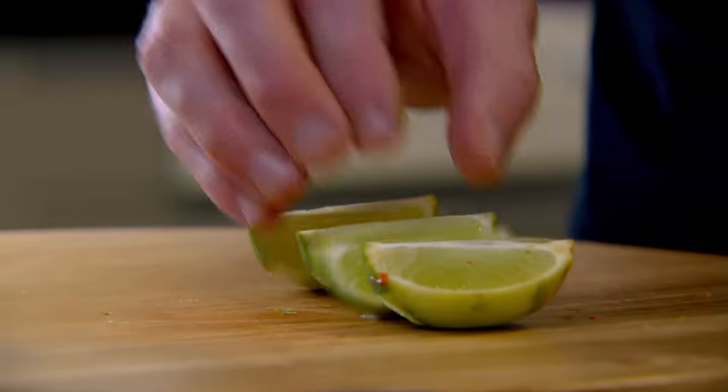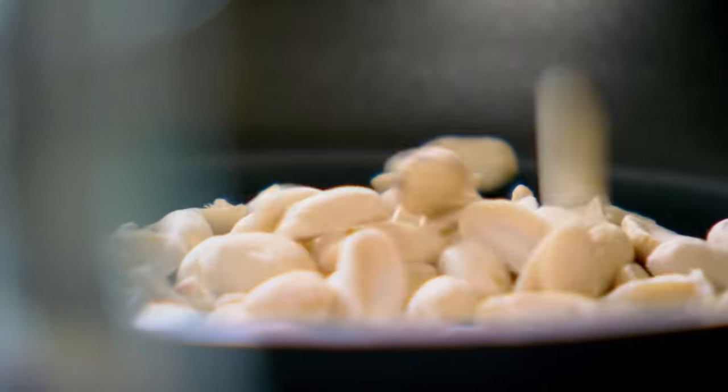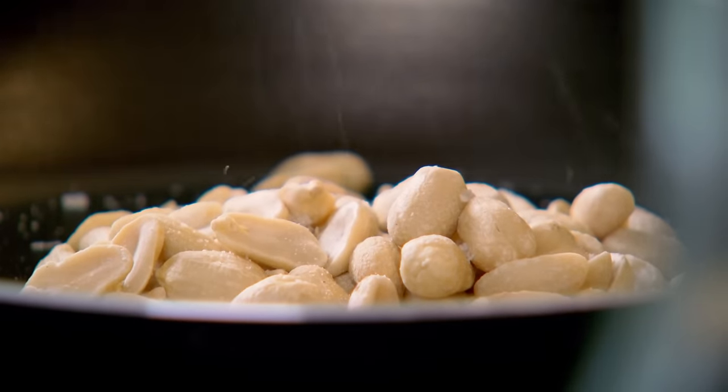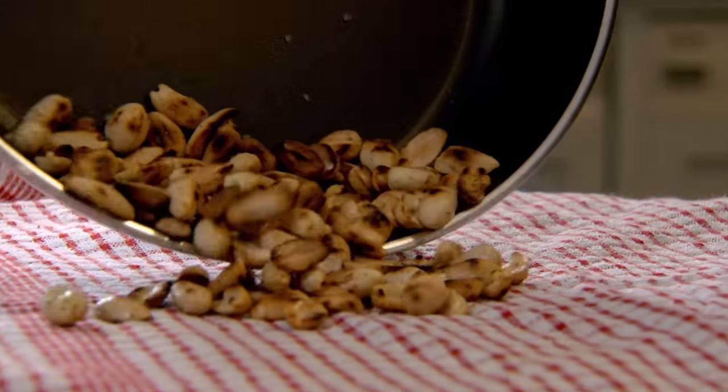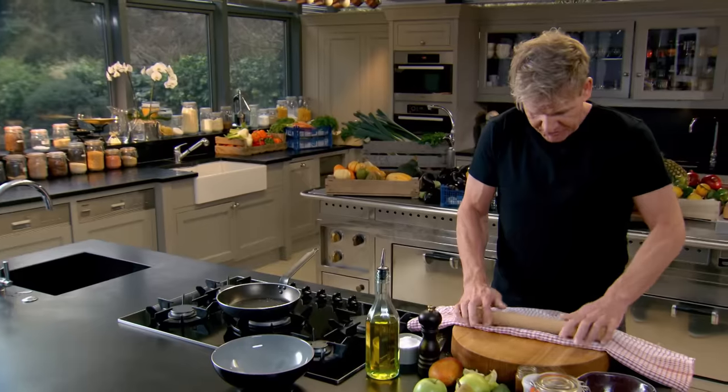Cut it into quarters, and then twist the lime, so you maximise on all that juice out. Now, to finish that dressing off, some toasted peanuts. A little touch of salt. That'll help dry roast the peanuts even quicker. Make sure you get a really nice, dark colour on those peanuts. To crush your roasted nuts the mess-free way, simply wrap them in a clean cloth and use a rolling pin or a pan to bash them.